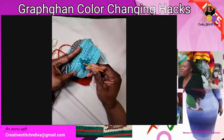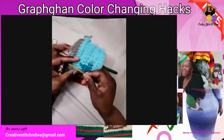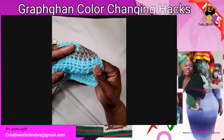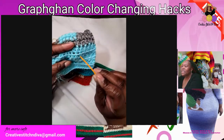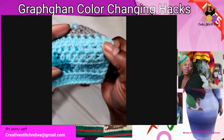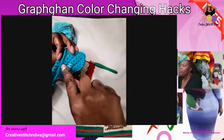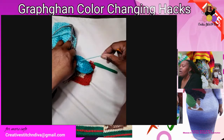I crocheted over this. So I had this one here, right? And then I crocheted over it. And then you see it. See? I don't know if you can see it. Can you see it? Yeah. You'll see that turquoise in between. And that's what we don't want. We don't want to see this turquoise in between. So what I did was I dropped it. That one stitch, I dropped it, and I'll weave it in.